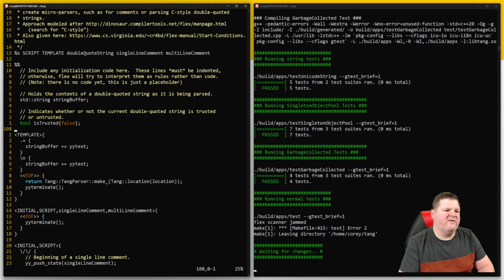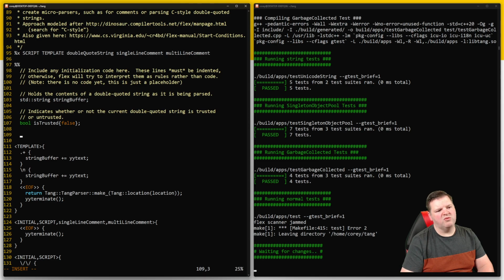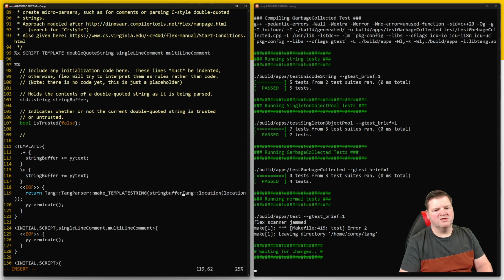Can we have a Boolean flag? What I'm saying is we need to do both. We need to call make, oh, I should finish that. And then this will make more sense. Make a template string with string buffer.